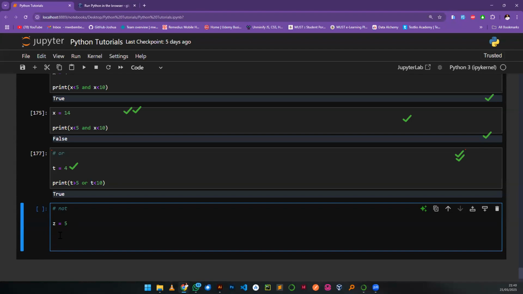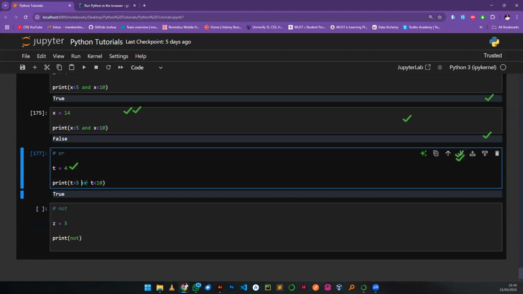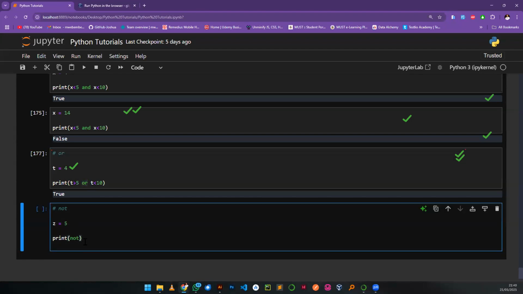If I say print, but I want a not. Now not comes outside, not in between the two statements as we had seen. So not, we open and we say z less than 5. With my less than sign, less than 5. And okay, z less than maybe 10. That's my less than, why isn't it coming? So less than 10.